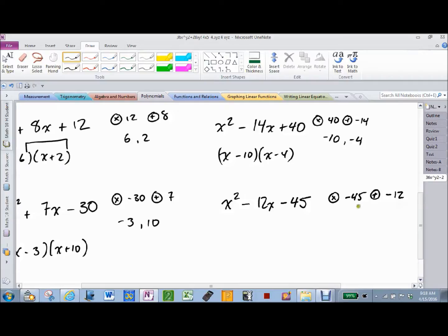So what are my two options? Can it be negative 3? No, it can't, can it? Because negative 3 plus 15 is positive 12. So what must it be? Positive 3 and negative 15. And then we write it. X plus 3, X minus 15. 3 minus 15, negative 12. 3 times negative 15, negative 45. Can everybody do it? Great.